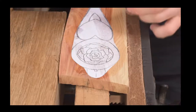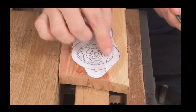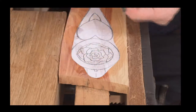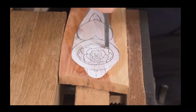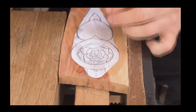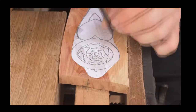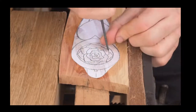This is slightly different to what I would normally demonstrate, because normally these bits here we would cut out using the scroll saw, but you don't have to do that. If you want to do an entirely relief carving, you can mark out around the outside. We wouldn't normally have to do these edges here because they would already be cut out with the scroll saw, but using the hand gouges you can mark out a carving as well.